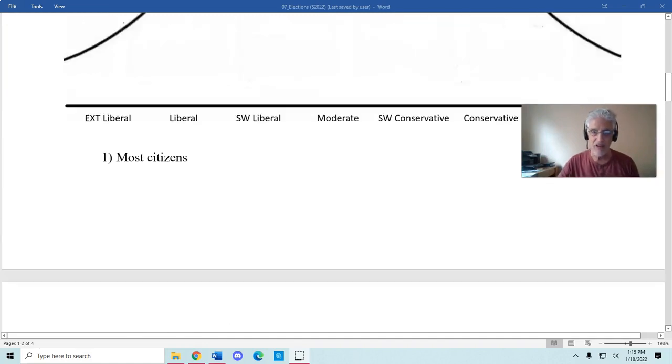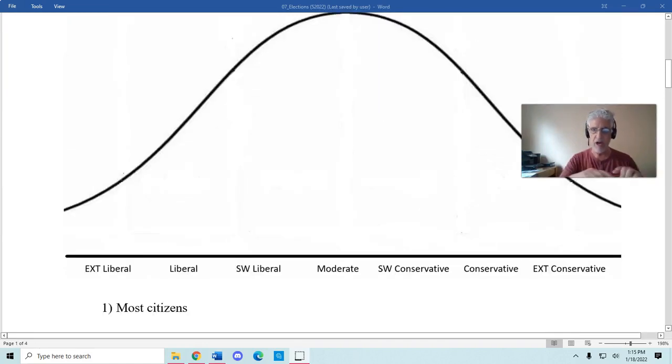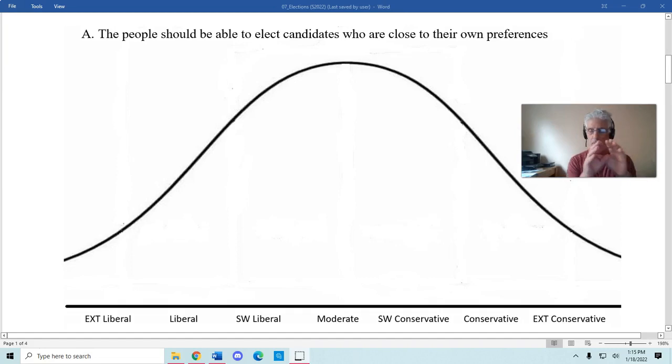I mean, let's go back to this picture with the normal distribution. If that's what citizens look like, if the majority of people are moderates, and then there's slightly fewer somewhat liberal and somewhat conservative people, and then even slightly less liberal and conservative people, and then even less extremely liberal and extremely conservative people, what should our leaders look like? If you had to draw a graph, a distribution of our leaders, what would it look like? Or what should it look like?